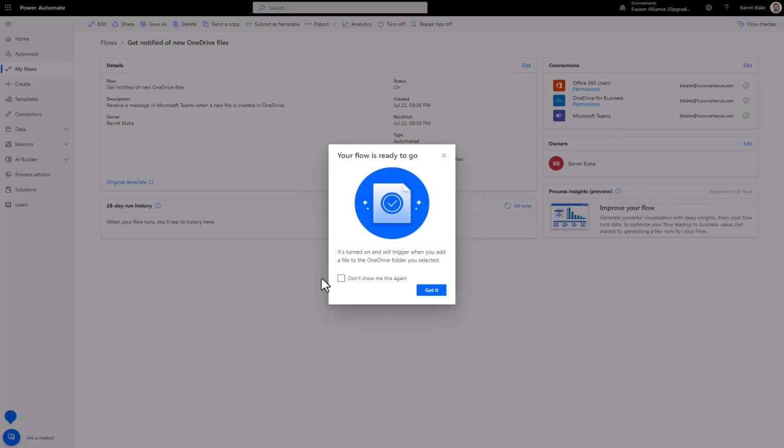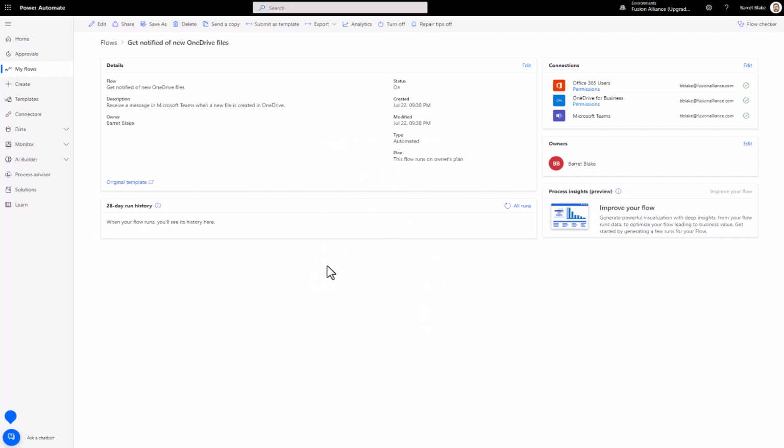All right, so by default, that's really all you need to do for most of the templates. Most of it's already set up and configured beyond that because you did your sign-in. But in most cases, probably what you're going to need to do is go and configure some things to customize what it is you actually need. So in this particular case, it's saying that the flow is ready to go, meaning that if I were to run it right now, this doesn't have any issues that would prevent it from running. So we'll just go ahead and click Got It. But in this case, we want to go ahead and edit it.